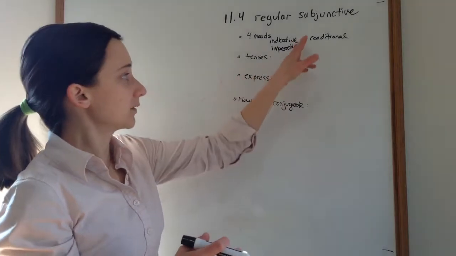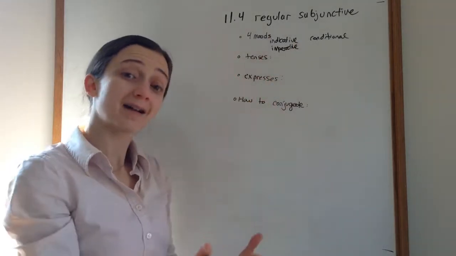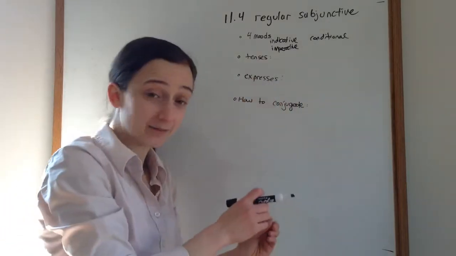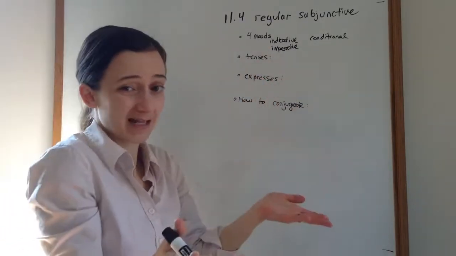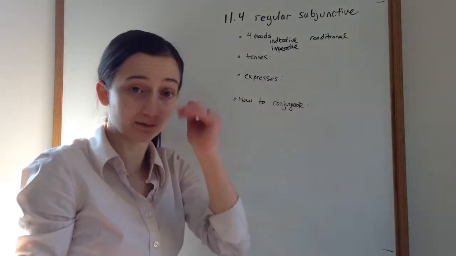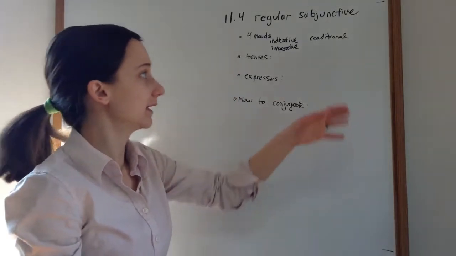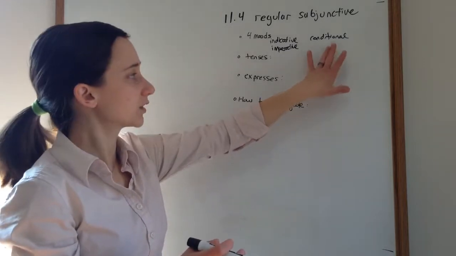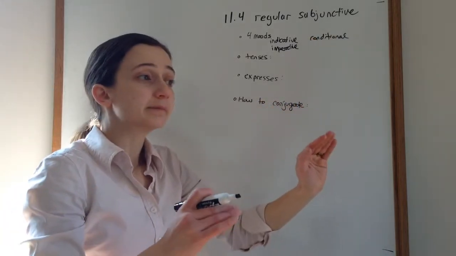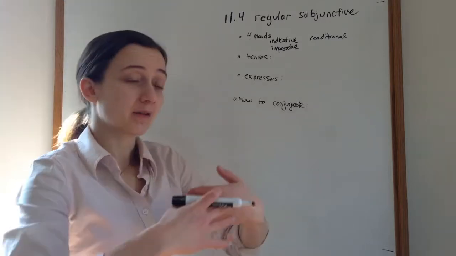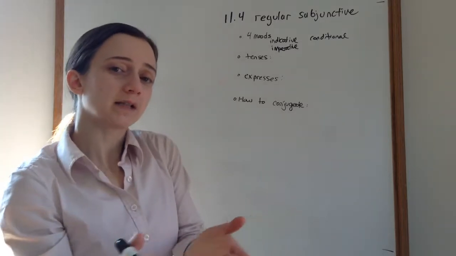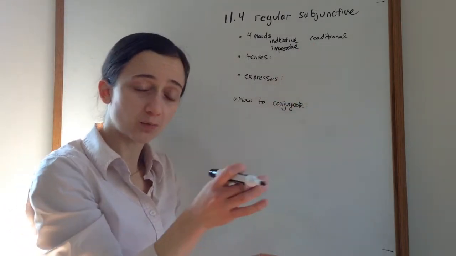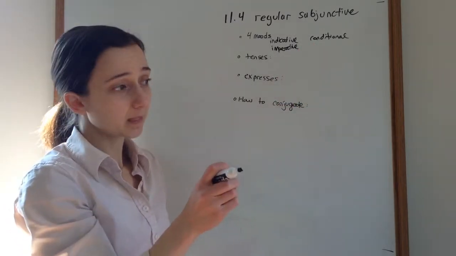Now, let's go over this. So the indicative, we're talking about more like facts. We have past, present, and future tenses in the indicative. We have the imperative. They don't really have any tenses. It's just do it, okay? Listen, write, study. Then we have the conditional, which we're not going to go into the tenses on that, but it sounds like what it is. It's based on a condition. Well, I would like some coffee. And we'll go over that more in a further chapter where you'll really see the conditions.